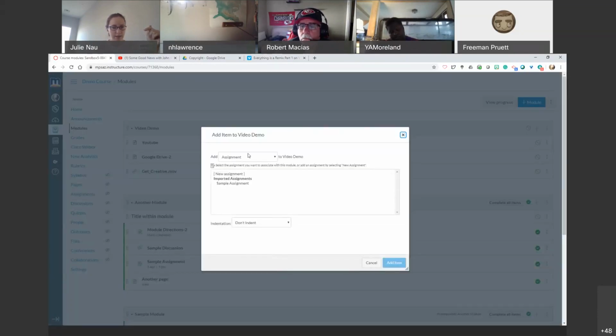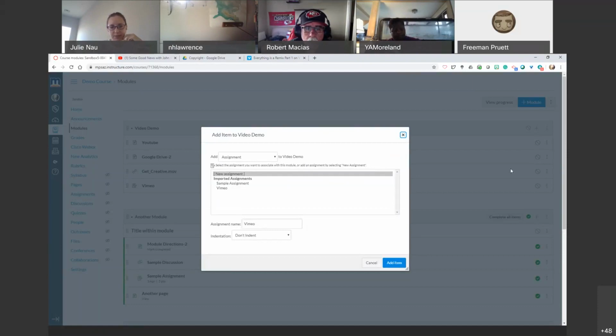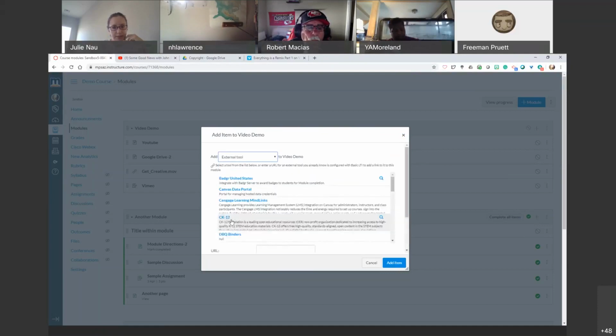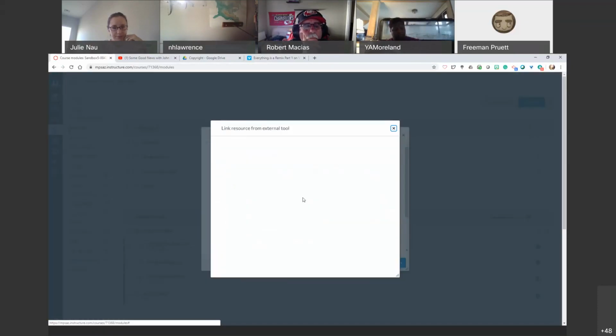Julie, could you go through that step one more time, just so I can get that down? Sure. So you want me to embed it straight into the module from Google Drive? Yeah. Okay. So I'm going to go to my module, and on the far right, click on the plus to add an element to my module. And then in the drop down, I'm going to choose external tool. And then under there, I'm looking for Google Drive. I think you can do either one of these, but I'll do the first one.